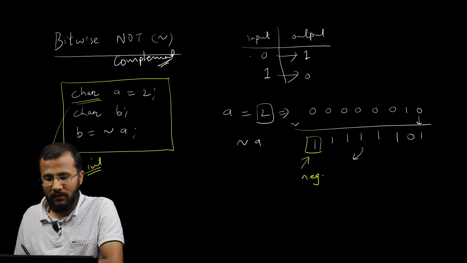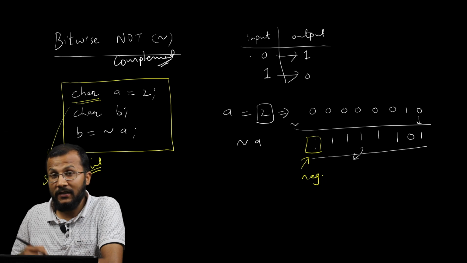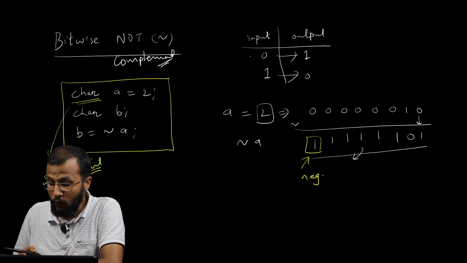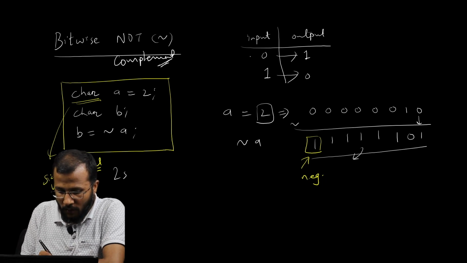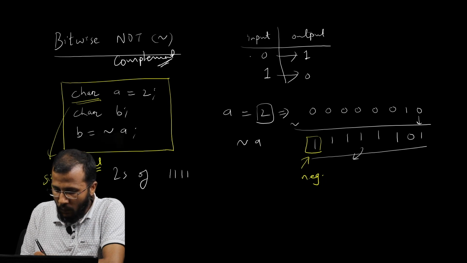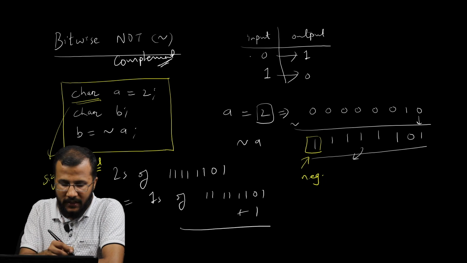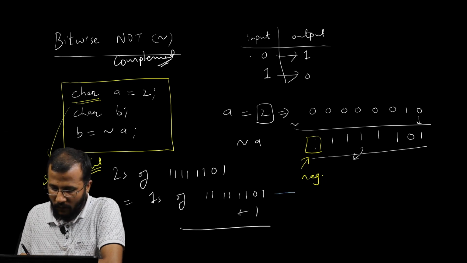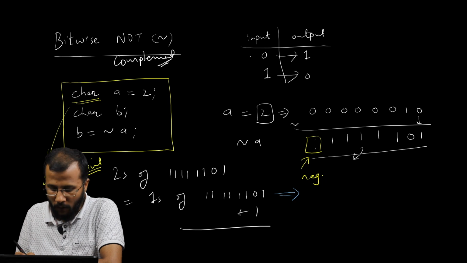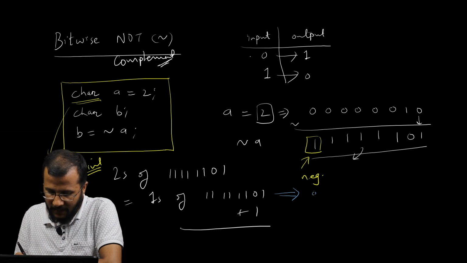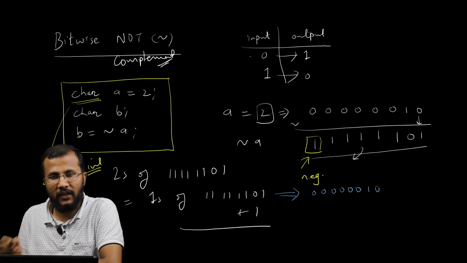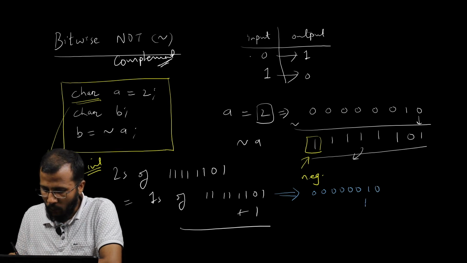Okay, now what would be the value for this entire sequence of binary digits? Let's try to find this out. As you know, negative numbers are represented using the 2's complement notation, so let's find the 2's complement of this sequence. What is the 2's complement of 1 1 1 1 1 1 0 1? It is simple. It is the 1's complement of 1 1 1 1 1 1 0 1 plus 1. So what is the 1's complement of this? The 1's complement is as good as doing a bitwise NOT, that is, you flip the bits. It will be 0 0 0 0 0 0 1 0. Here I have just converted 0 to 1 and 1 to 0, and I add 1 to this.